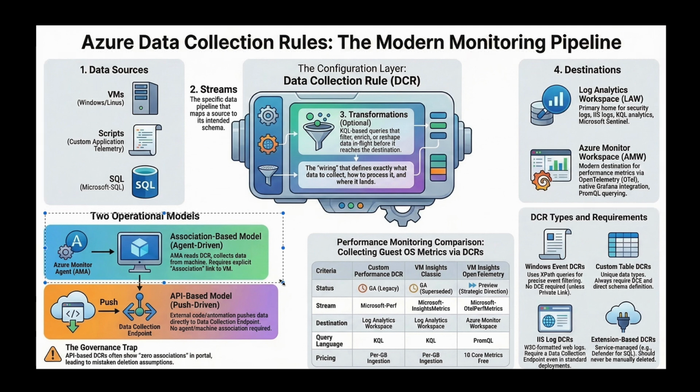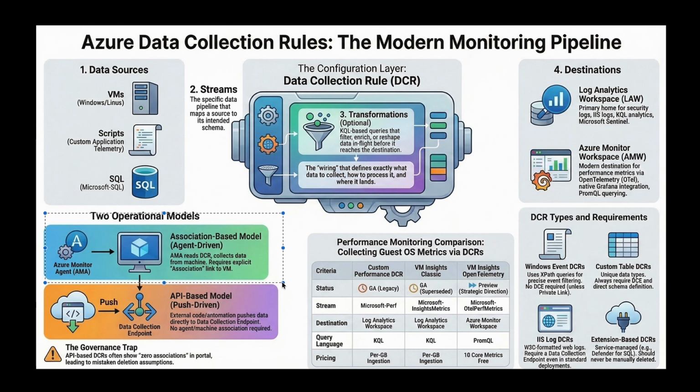And for its functionality, let's understand how this works behind the scenes. So first, a resource like a virtual machine or Azure Arc enabled servers or a Kubernetes resource generates logs or metrics. Like in the Windows machine, we have Windows event logs or performance metrics, right, that the machine generates. And then to collect the data or the logs, Azure Monitor Agent needs to be installed on the machine. And now for the agent to collect the data, a data collection rule needs to be attached that we create in Azure and defines what we want to collect. And finally, the processed data is sent to the destination like Log Analytics.